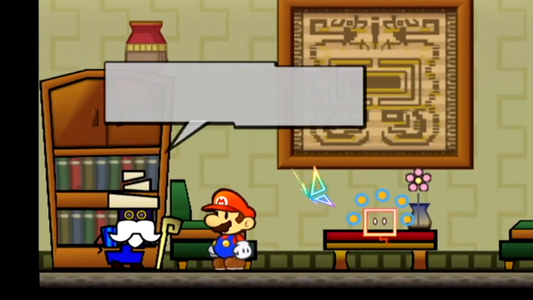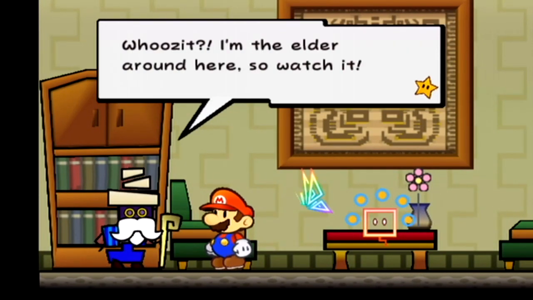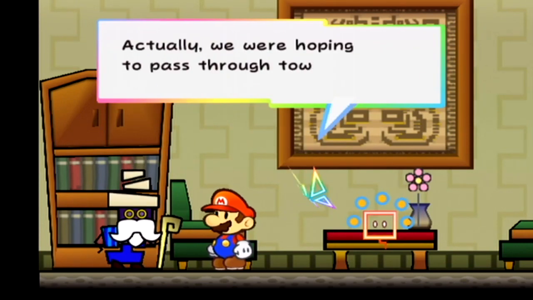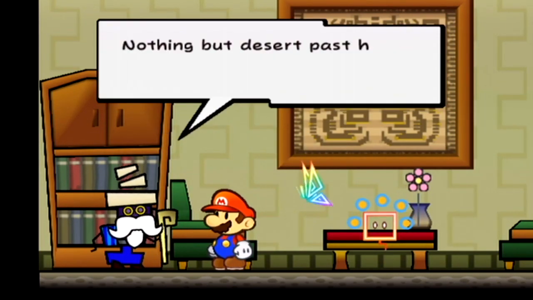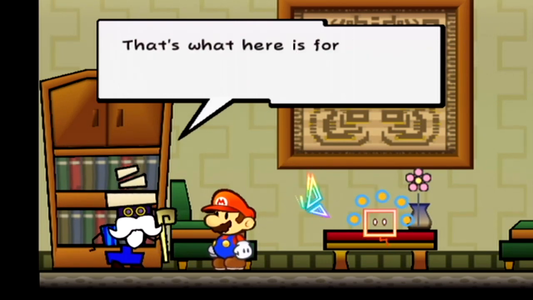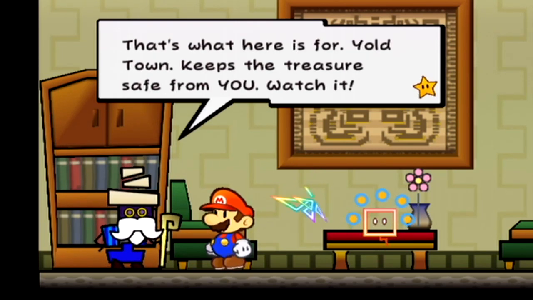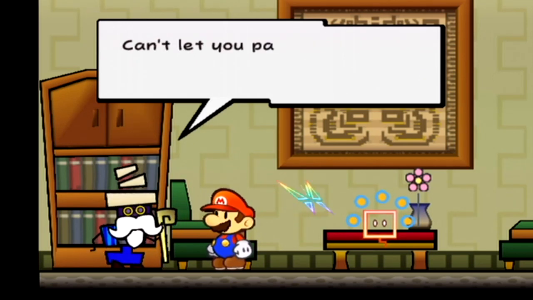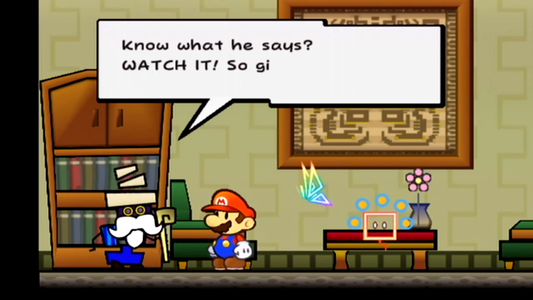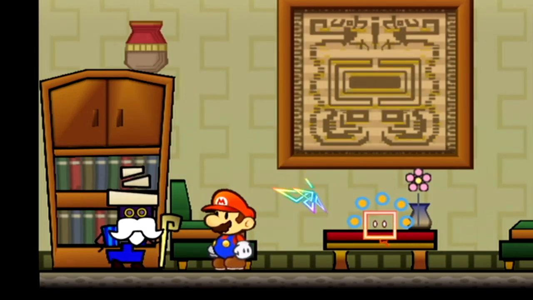Who's it? I'm the elder around here, so watch it. What do you want? Get off my rug! Actually, we were hoping to pass through town. Nothing but desert past here. There's treasure, but you'll get grit in your grunders. That's what here's for. Yold Town keeps the treasure safe from you. Watch it. Can't let you pass. See this little guy in my pocket? He's got something to tell you. Know what he says? Watch it, so give it up.